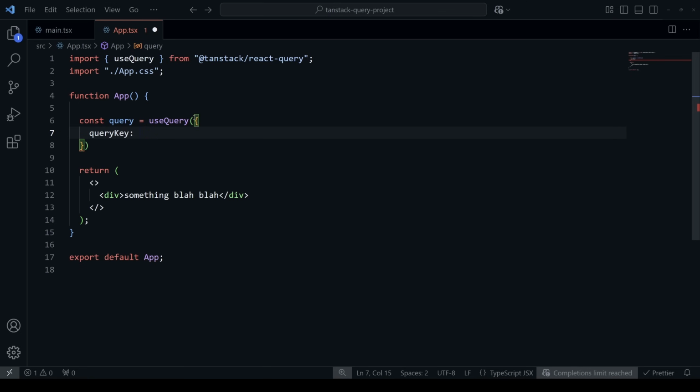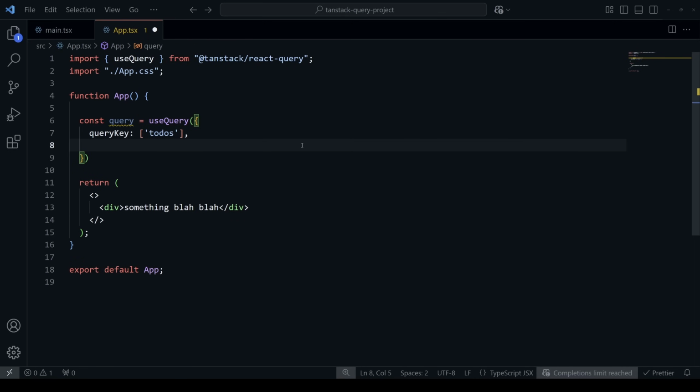So let's say this query in particular is fetching some to-do items. We could just pass in a string called todos in our array here as our query key. We can change this later, but this will suffice for now. The second property of this object should be a query function denoted as queryFn. This is a function that will run whenever we run the query with this key. This is the function where you would put your API call, meaning your fetch, Axios, or whatever else you're using to get your data. I'll just use fetch in my example, and we'll actually extract this out into its own function to make it easier to read.